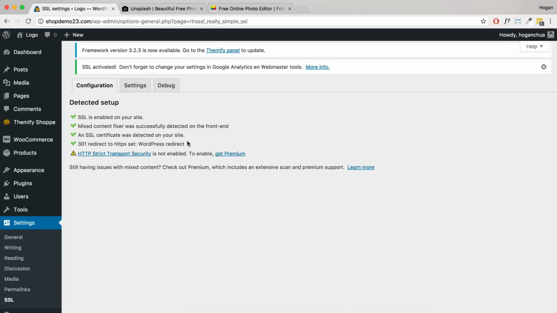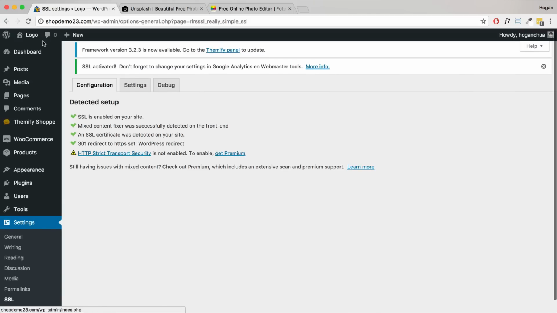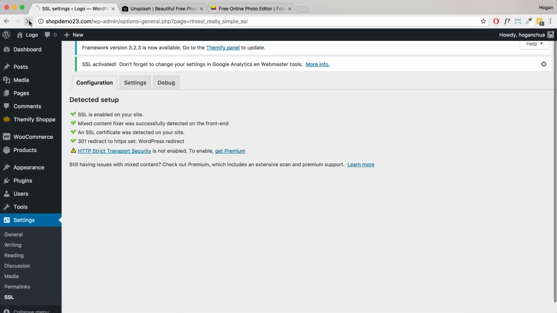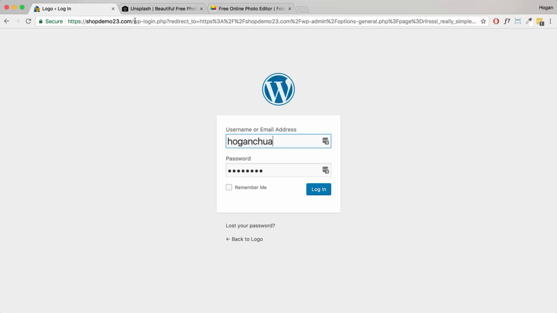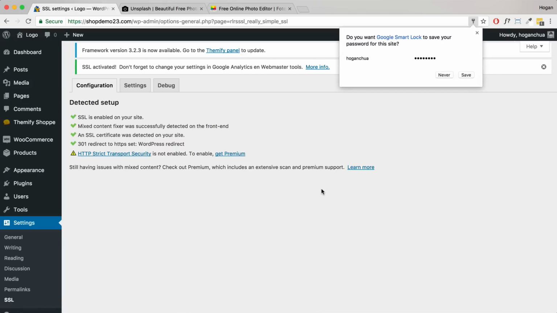Okay, so that has been activated, and let's refresh and see how that goes. Okay, awesome. It logged me out, but basically you have the secure icon as well as the HTTPS appear for your website now. Okay, so I'm just going to log in. Okay, all good.